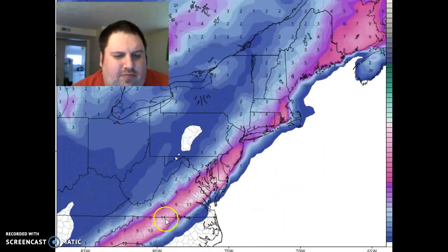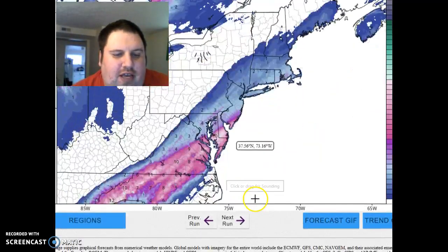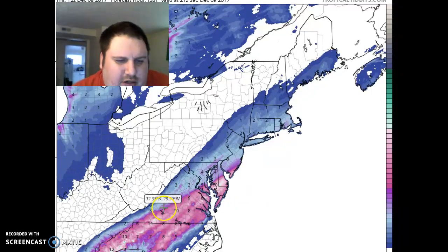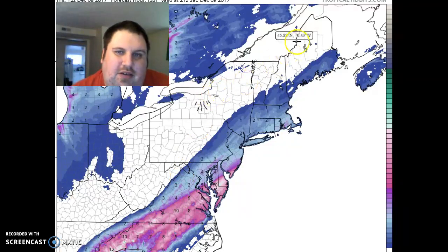Here is the Canadian model. It says 3 inches in Roanoke. Then you get that sharp cut and right around 5 inches east of the Blue Ridge. And then it gets into the heavier amounts well east of the Blue Ridge. And then we get to 6 inches in Philly, and then heavier in South Jersey. That's the Canadian. The 3K NAM, which is a high resolution model: Roanoke's here, Roanoke would be in the 2 to 3 inch range. And you come just around the Blue Ridge Mountains, we're talking about 6 inches. That's how close it's going to be.